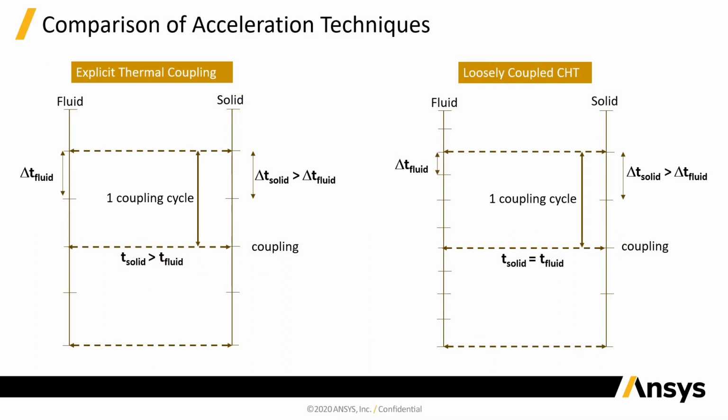So here, there's some explicit coupling model, it's called, where we have a solid time scale that's much longer than the fluid. And we step forward in time, but we're using different time steps for the two. And so we're developing the fluid flow, but we're also stepping faster the solid towards its final temperature. And then there's what's called loosely coupled CHT, where we're actually synchronizing in time, but as we move forward in time, we're using a much smaller step for the fluid time step as opposed to the solid. So the coupling across here is done based on some averaging, and we can move forward with this method where we're now always keeping the time consistent between them, but we're making use of very different time steps for the two processes.